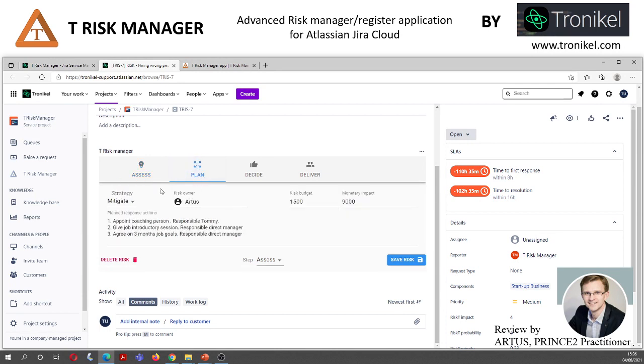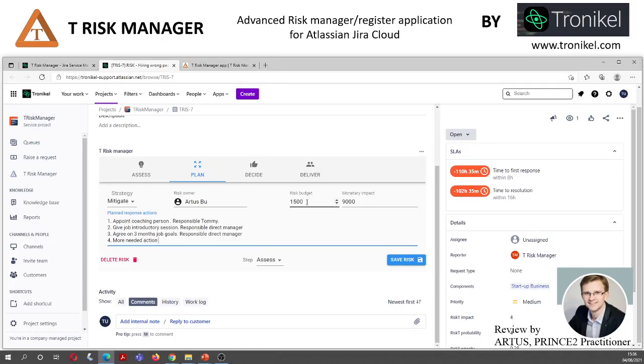Here is the plan of the risk actions. You can select the strategy, change it to mitigate, accept, or any other, update the Artus BU, and as well the risk owner, and add the planned risk response actions if there are more actions needed for risk mitigation.